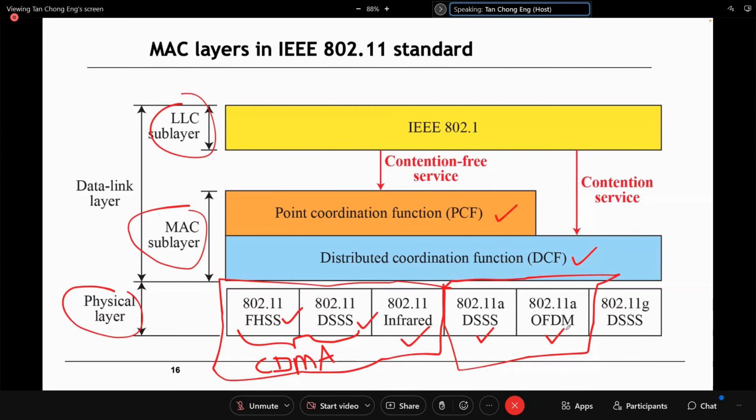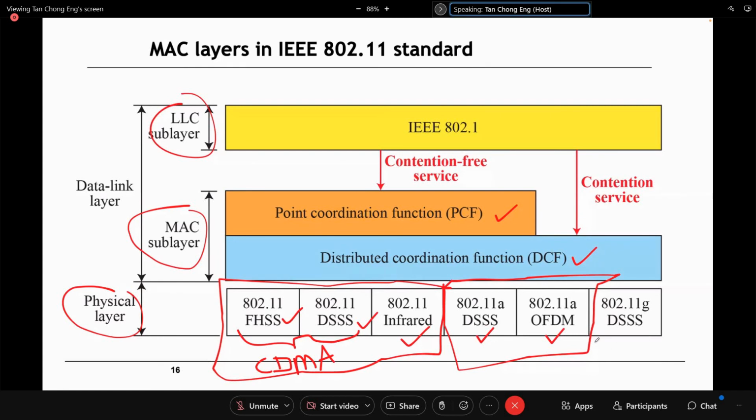And OFDM is actually one of the very promising broadband technologies that has been used everywhere. That's why it has also been adopted for all the new Wi-Fi standards. They're all based on OFDM. And OFDM was my PhD topic. I did a PhD in OFDM about 20 years ago. So it's a long history.